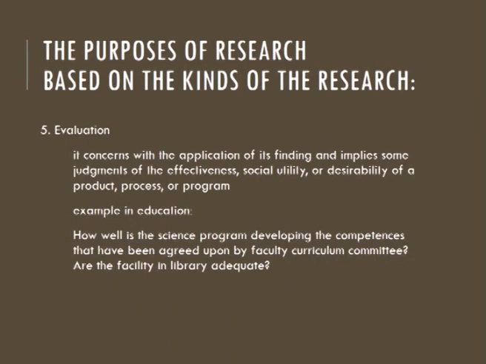And the fifth type of the research which reflects the goal is evaluation research. Evaluation research considers the application of the finding and applies some judgment of the effectiveness or perhaps social utility or desirability of a product or process or a program. So it's quite a little different between evaluation and assessment, but evaluation is much more on seeing the application of a certain effectiveness of a strategy, perhaps in teaching, and then seeing the effect and the process, whether the strategy which was used before was effective or not.